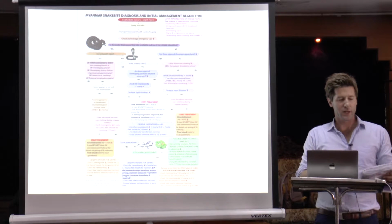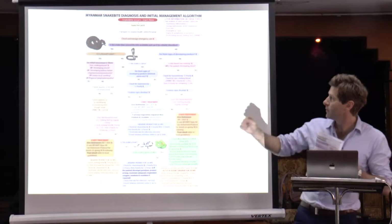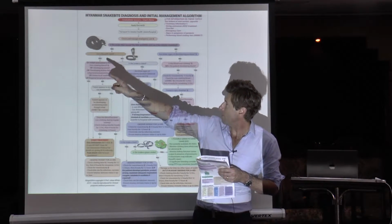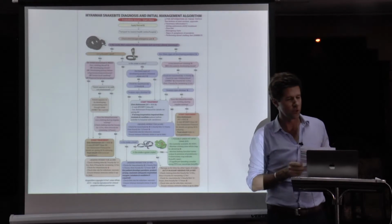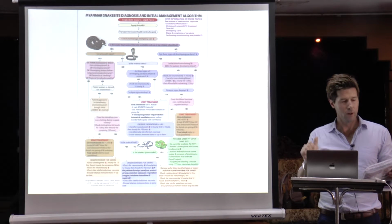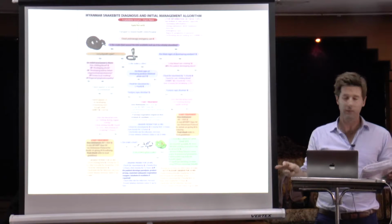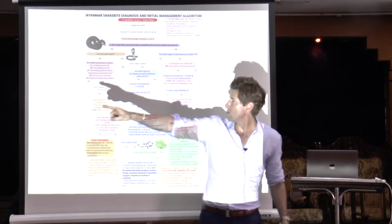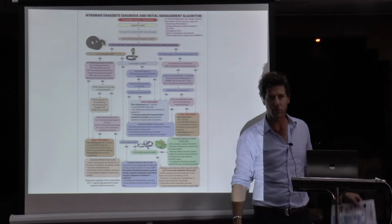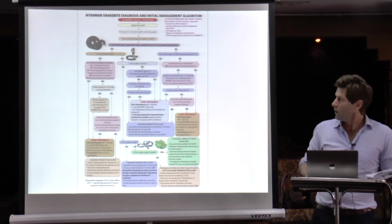Then the question is which antivenom to give. So the first question to ask is, is the snake that caused the bite available or can it be identified? Yes, we do know what snake it was. Was it a Russell's viper? Yes it was. So then the next question you need to ask on initial assessment is, is there an immediate indication for antivenom? So is there non-clotting blood or shock or kidney failure or severe local swelling? Now if there is, these things are all obviously indications for antivenom. Follow the arrow down, start treatment. Give antivenom and it tells you what dose to give. 8 vials of MPF.